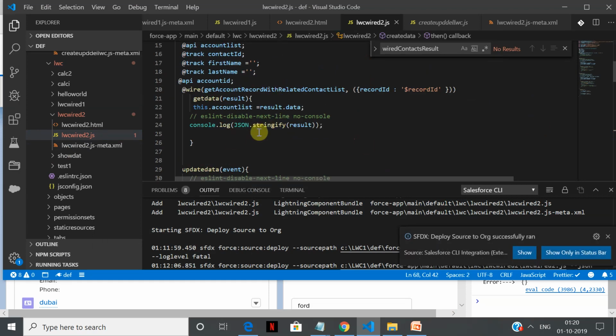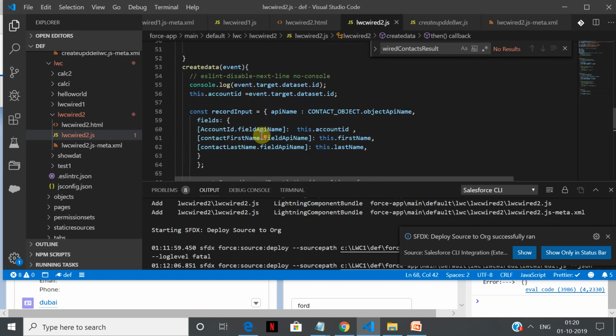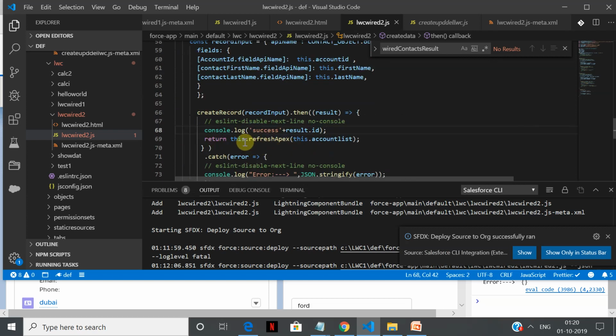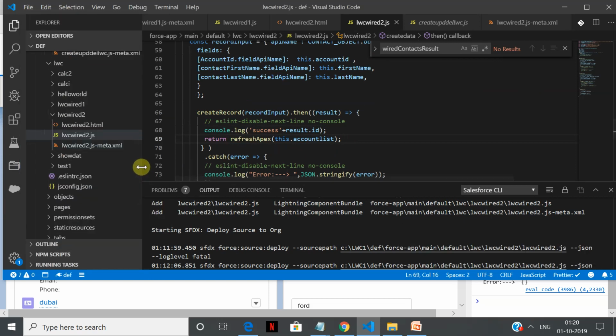Sorry, you just call it using the normal refreshApex, not this, and you just call it within the callback when you do the create record. What it's going to do is immediately update the UI with the changes that you have saved.